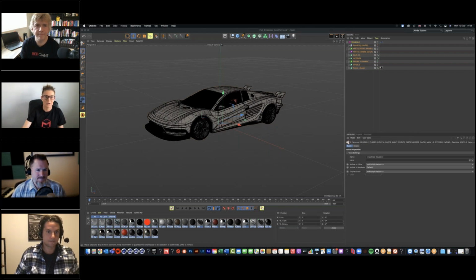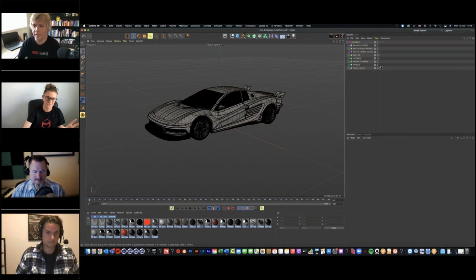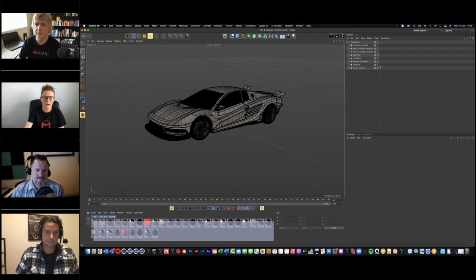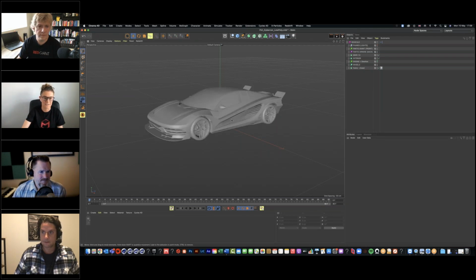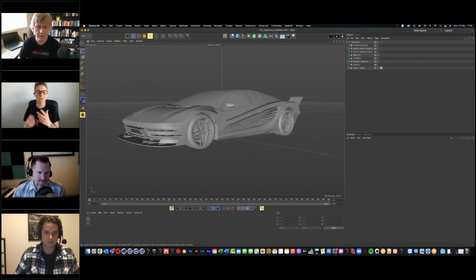Cool. So here is a low poly version, which I want to work with. All I've done is change all the subdivision surface values to 0, just so it's quicker for me to show you guys on this webinar live stream. I'm going to delete all my materials, so we've got our standard Cinema 4D grey, and I'm going to use my normal shading. We don't need to see our lines. What we're going to do is use the Pose Morph Tag. Within the Pose Morph Tag, we can control a base pose and add additional poses, and then we can morph between them.